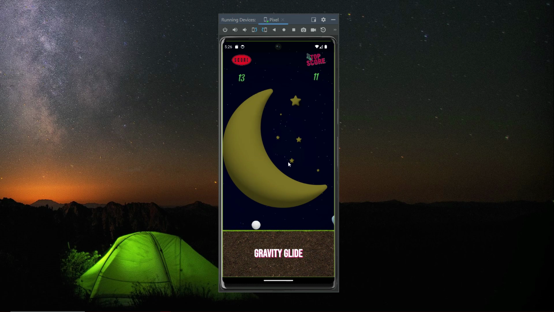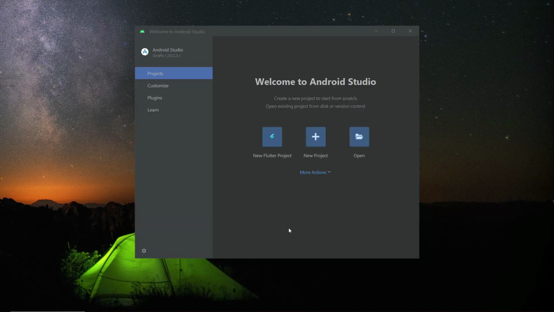And if the ball just collides with the barricade, then the game will be over and it will assign the score to the top score then. Let's just collide. That's the collision area over here of the barricade. So it just collide, and you guys can see the score is assigned to the top score now. Before it was 11, now it's 16. So we will create this amazing game right in the Flutter 2024.